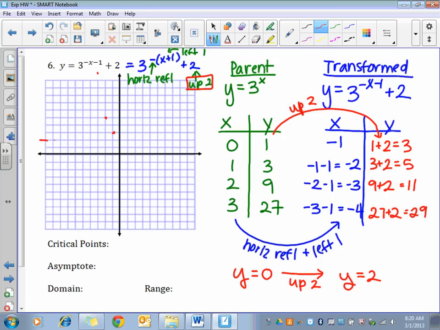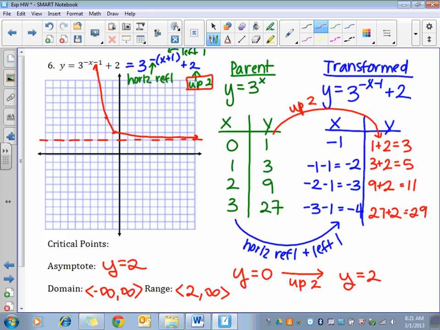So let's go ahead and draw in that horizontal asymptote to help me remember that my function will approach this asymptote but never cross it. Okay, so our asymptote is at y equals 2. There are no restrictions on the domain since it's a horizontal asymptote, so it's all real numbers. And the range, however, is restricted because the only y-coordinates we are allowed to obtain are above the value of 2. So from 2 towards positive infinity.